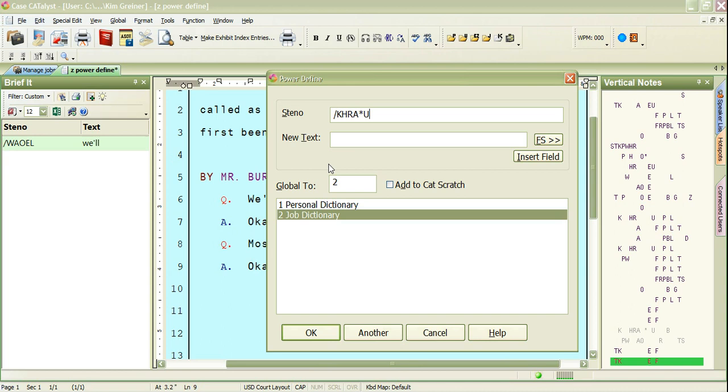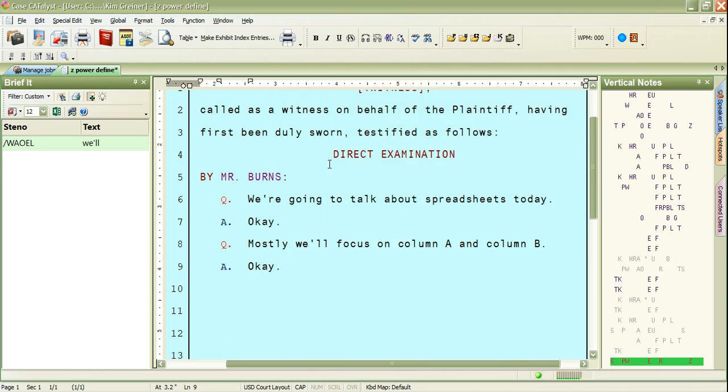And my column A is now going to be this. So I'm going to write column space A, and I'm going to add it to my personal dictionary. I use the stroke def to tab from field to field. I can choose 1 or 2 for my job or personal dictionary, and then I'm going to hit enter, which will close the dialog box. And I can go right back to my real-time file.